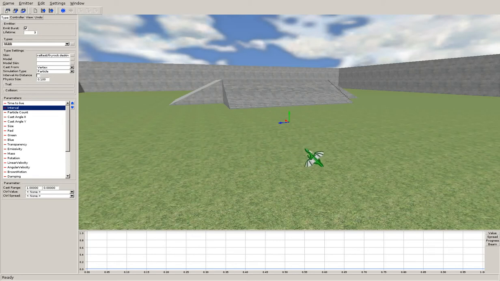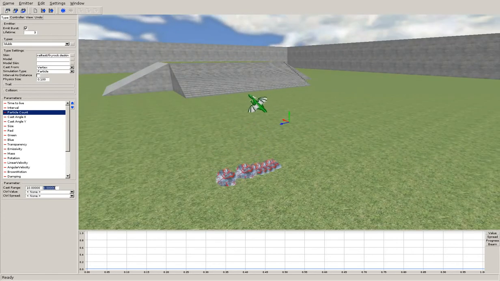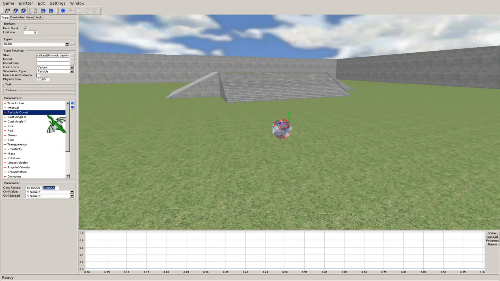So for example, if I say I use 10 particles, then with each burst there would be 10 which are sent out. Now this is not very interesting since they all fly out in the same direction. So let's keep it for the example.